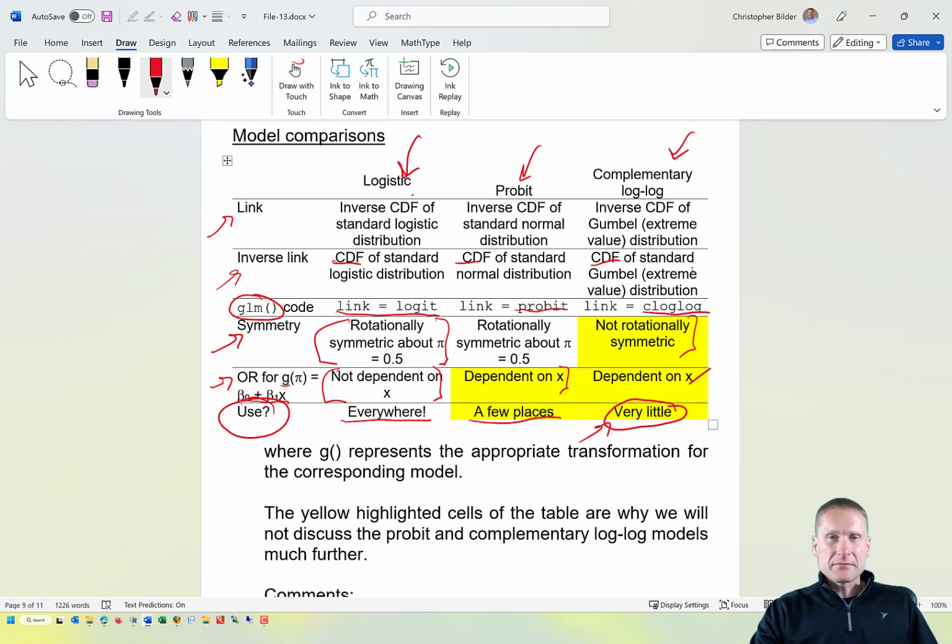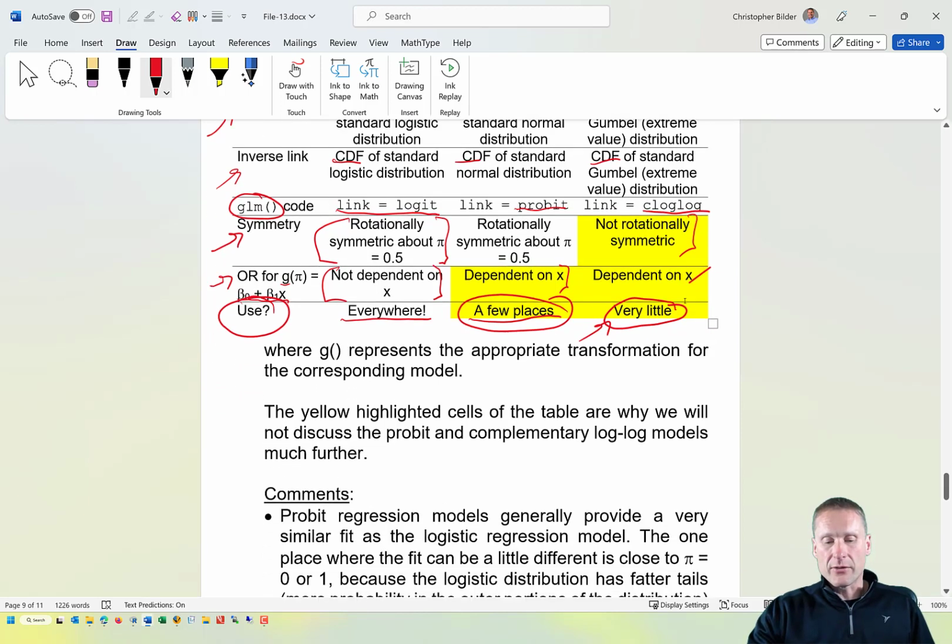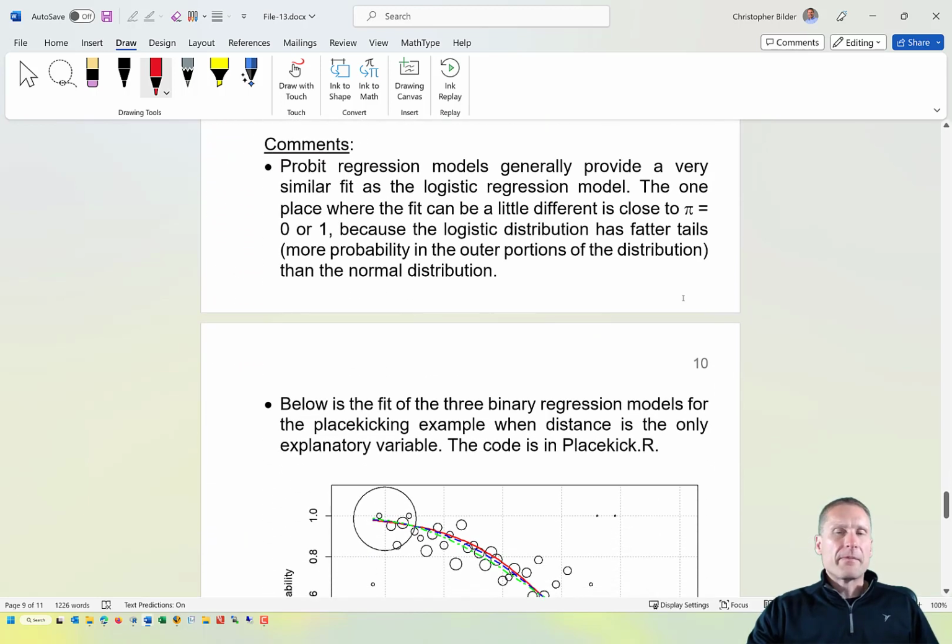I used to discuss them much more in the past. Now I don't really feel a need to discuss complementary log-log regression models because I rarely ever see them used. Same thing with probit. I don't talk about them as much as I used to when teaching this course because they are used much less frequently than a logistic regression model. Still, I think it's good to at least mention the existence of other binary regression models, so that's why I decided it was worthwhile to take the time to discuss these.